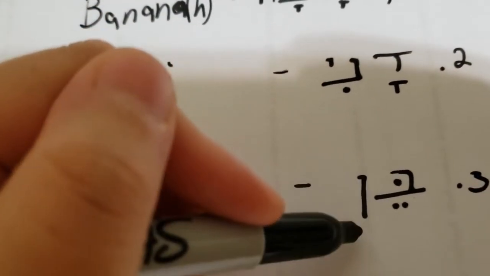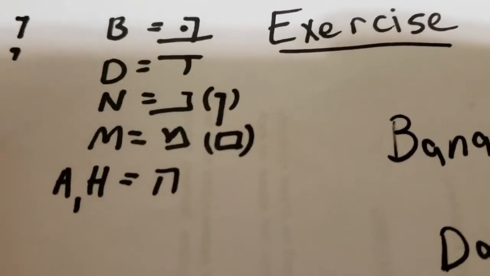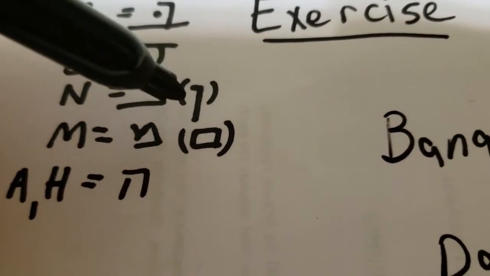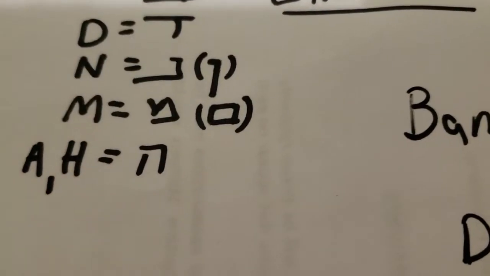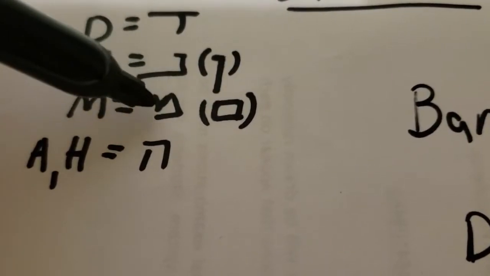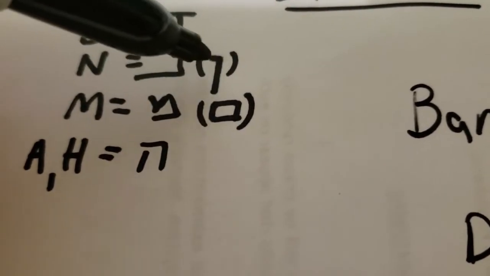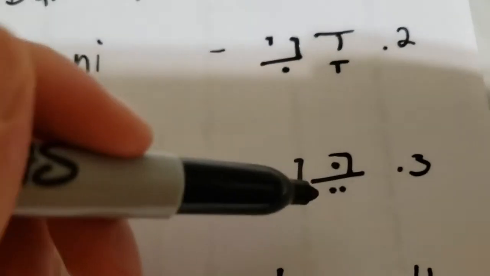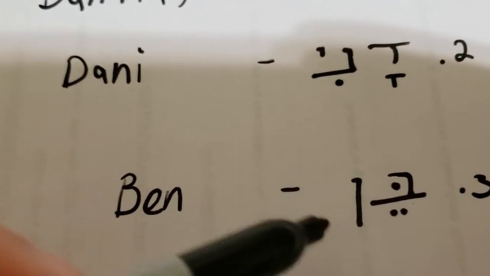And then we have this letter, which is a long letter. So I don't know if you remember. Oh, by the way, there's other videos that explain how to write all the letters. So over there you can see the end forms, and like if you have a word that ends with the letter nun or mem, and there's other three letters except those two, that if you have a word that ends with these letters, you have to write it in a different form for the ending. So in our case, this is nun. Nun, you write it this way if it's at the end of the word, and it's N. So basically this long line is N. So just N. There's no vowel under or above or anywhere else.